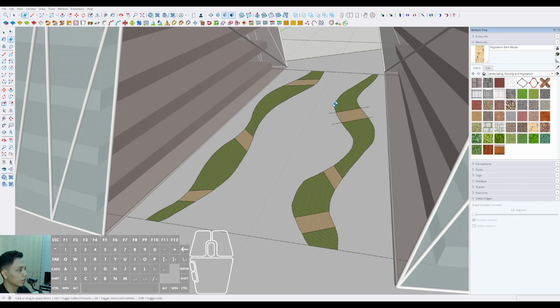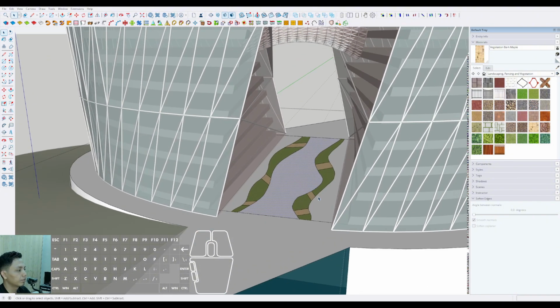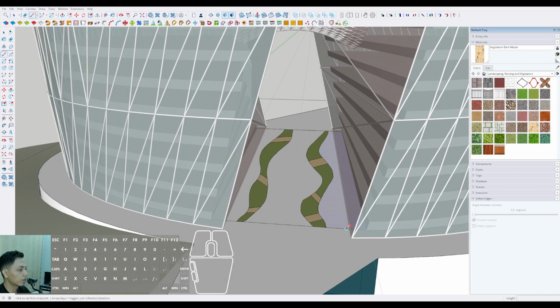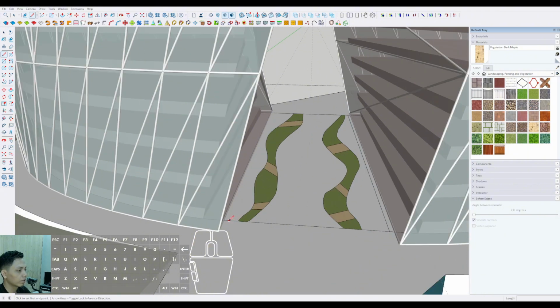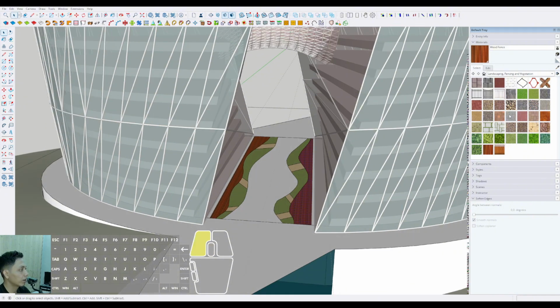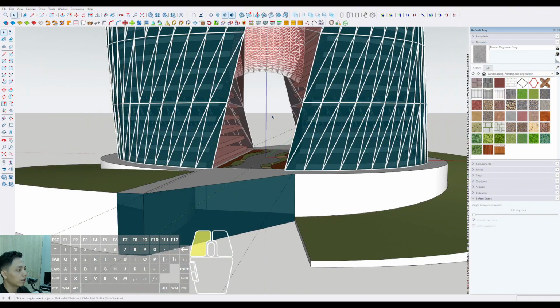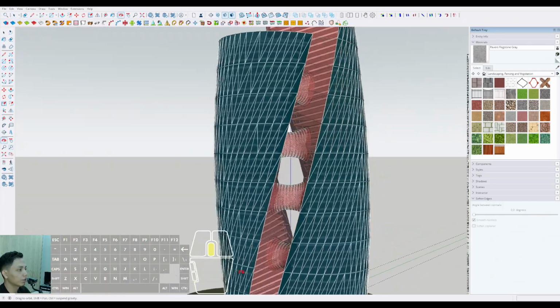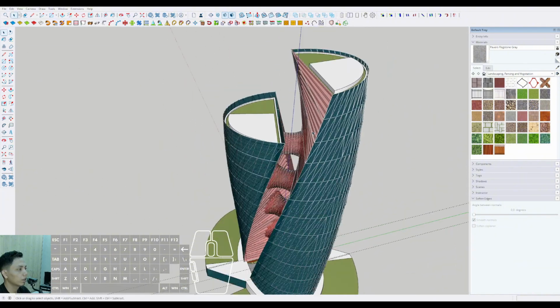Now we can delete the unnecessary extended lines over there. And we can also assign another wood deck. Okay, this is the inner landscape of this building, and so you can see the result of it.